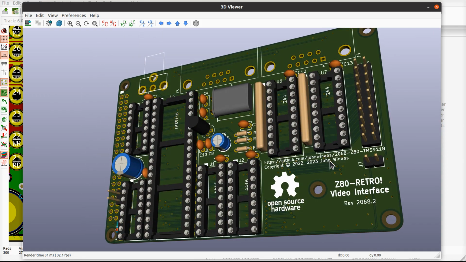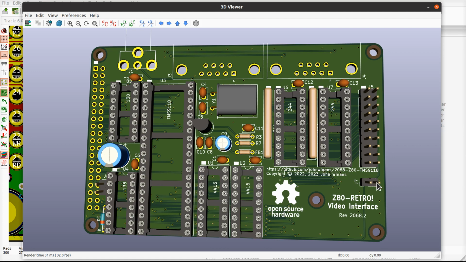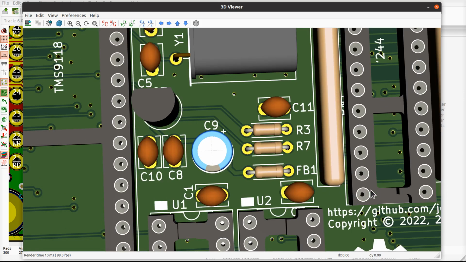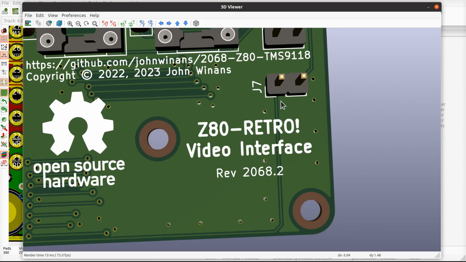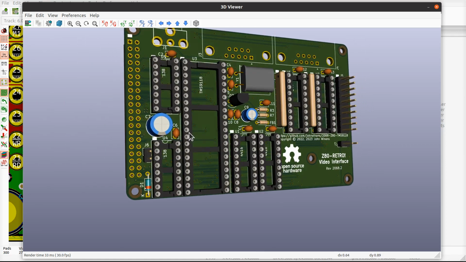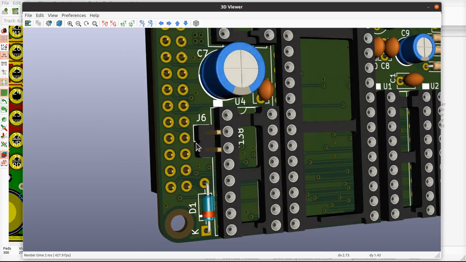Woohoo! New jumper in there. I mean, honestly, you want this thing on all the time. Just leaving it set the way it is right now, the only value of this is for experimentation. And I'm thinking out loud whether I should put a cutaway trace between these two so that it's actually got copper through it. And if you want to experiment, you would cut it and then put the jumper in, that kind of a thing, you know. Let's go ahead and leave it the way it is.